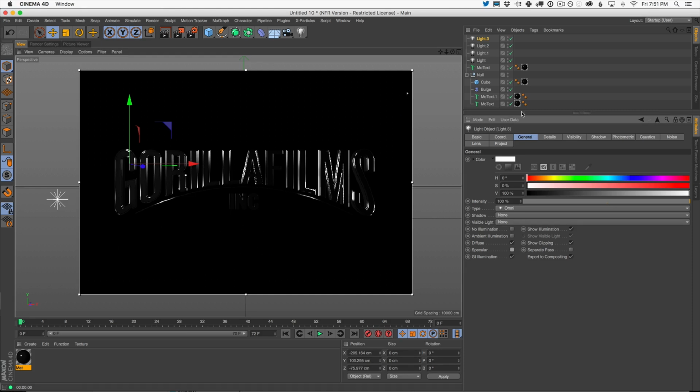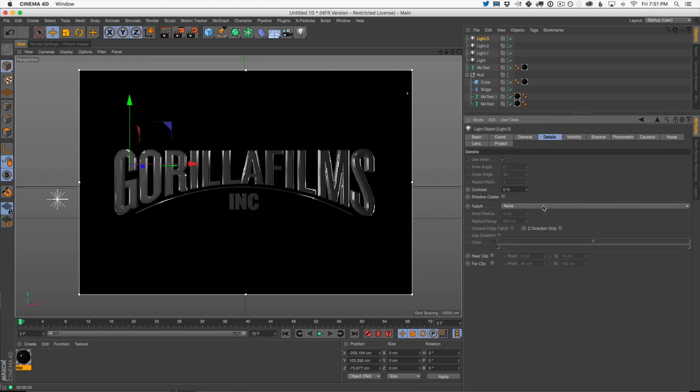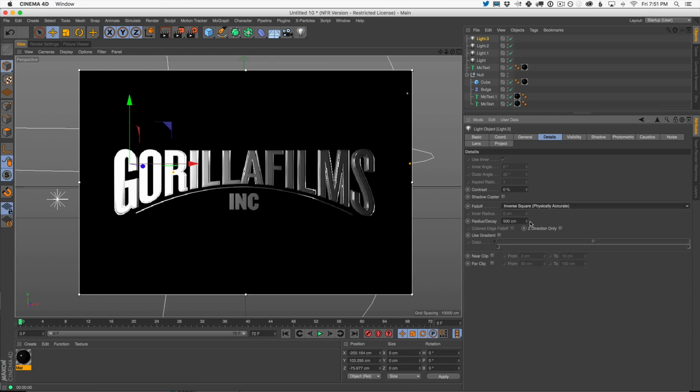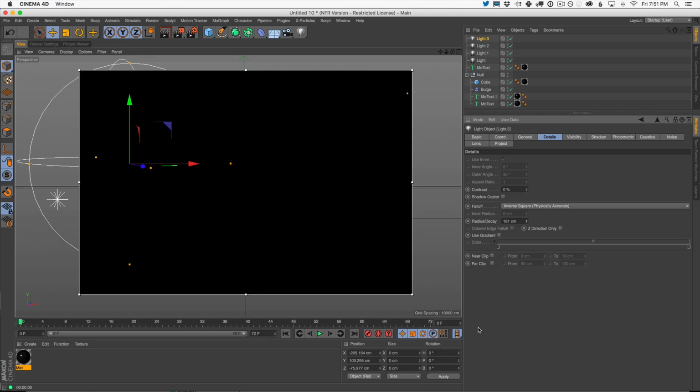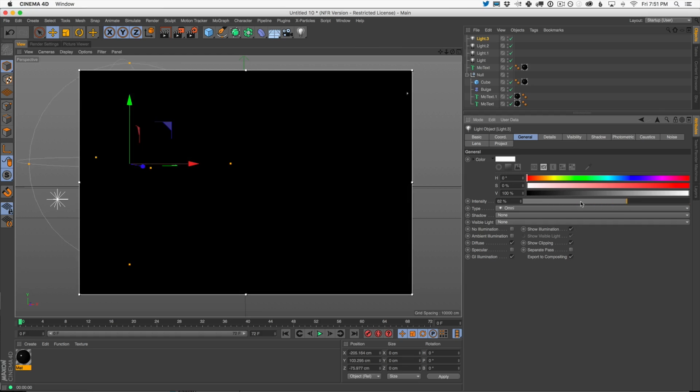So in fact, I could turn off specular and I could say, I only want you to cover the diffuse color of our whole object with this one light. So what does that mean? In this one, that means we have to turn on falloff. So I'm going to turn on inverse square falloff, and I'm going to turn our radius down so it's only affecting a part of the logo. Now, obviously, that's too bright, so we got to tone it way back.